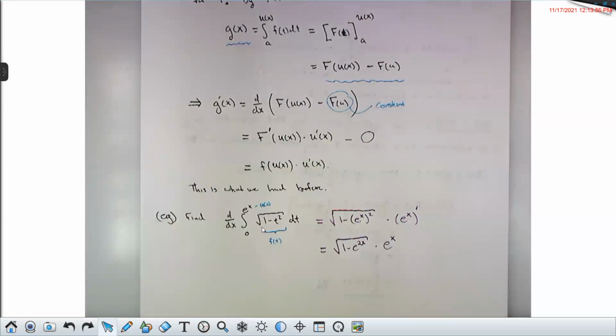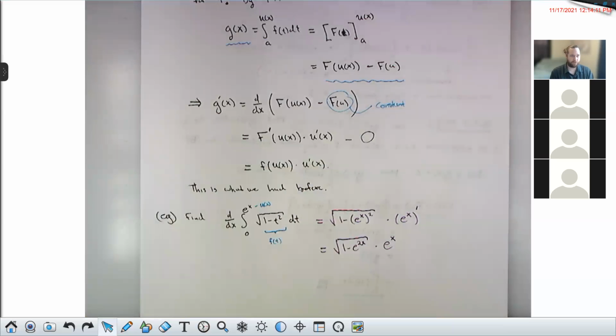I think it really does make a lot more sense through the lens of FTC2 than it does purely through the lens of FTC1, but they're very intimately related. All right, that's the big reveal, guys. That's it. This is the hot moment. It's going to be a long time before you get something this sweet in a calculus class again.